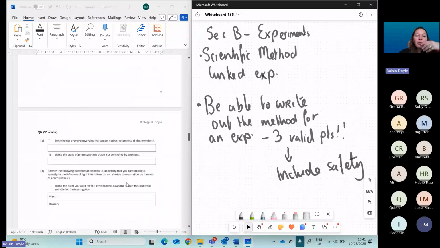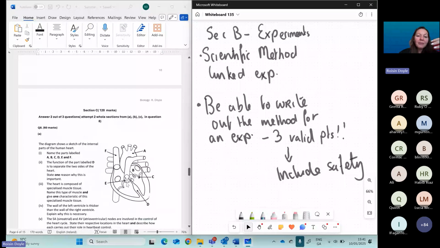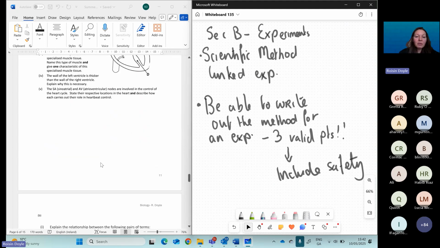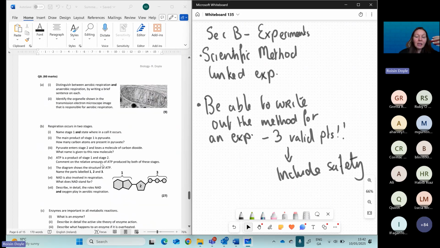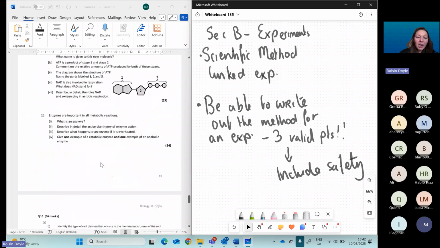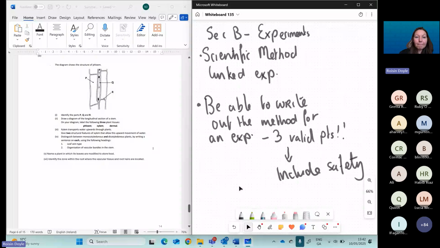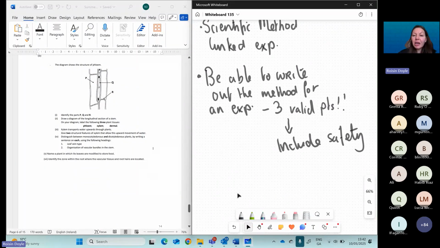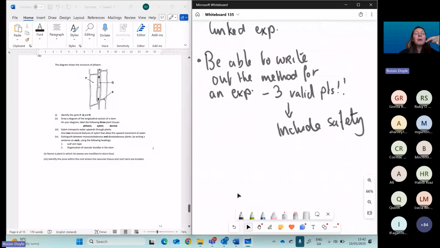And then, of course, you're going to have your long questions where you have a supplementary answer paper and you write the answers within those. As you can see here, these are the classic long questions that I gave my own students as part of their summer exam preparation. Practice labeling diagrams. Practice drawing them. You are not artists, okay? This is not an art exam. This is a biology exam.